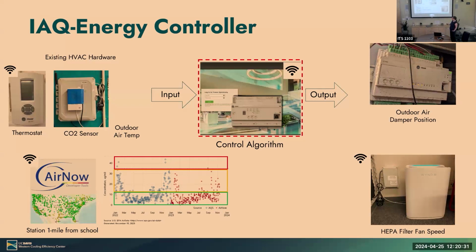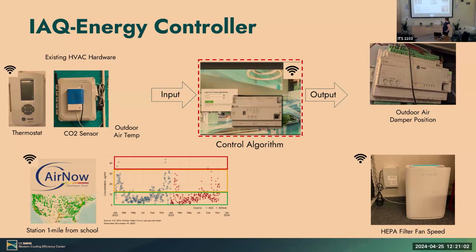Kelly, you asked earlier, we pulled data from the closest AirNow station, which was, I don't know, 2 miles away. You could also use a local sensor, but it's a trade-off between sensor accuracy and location accuracy, and you essentially have to make that decision. We're using the AirNow network, which has an API, an application programming interface. You can just pull it once an hour, when it updates.